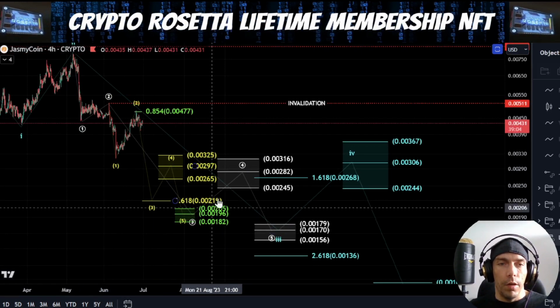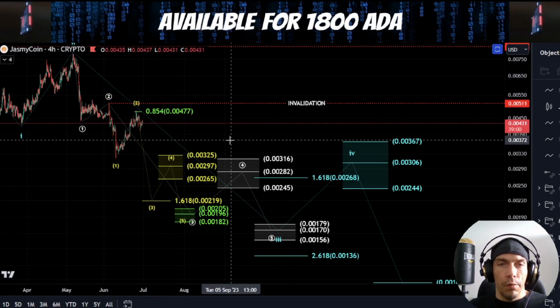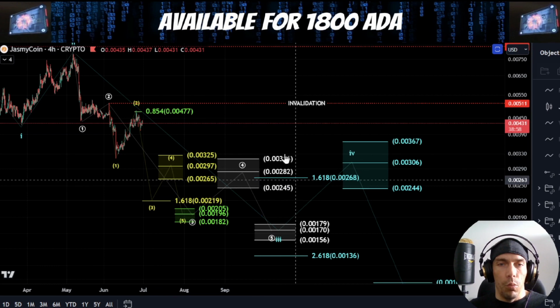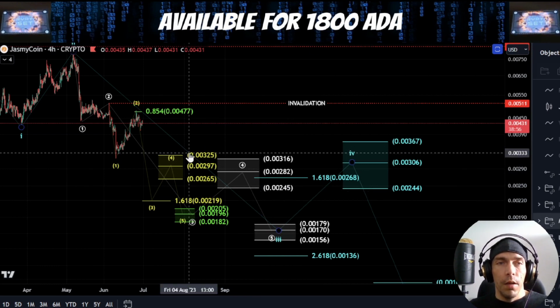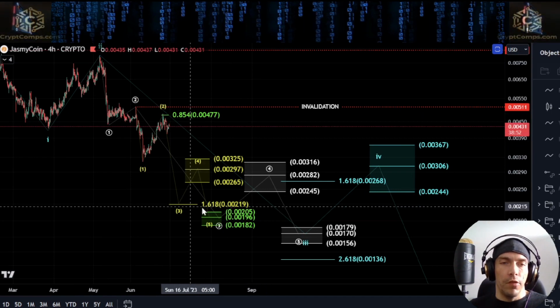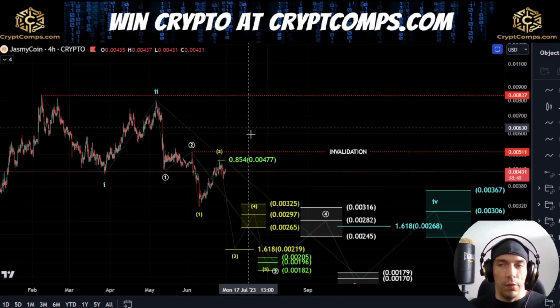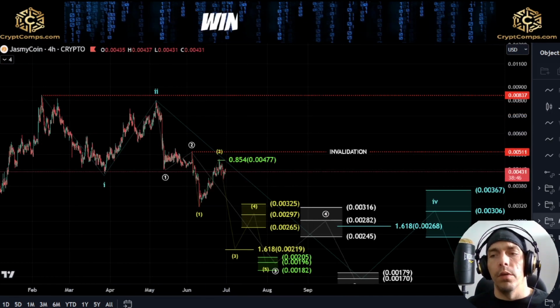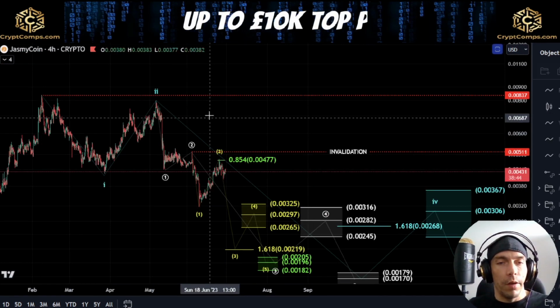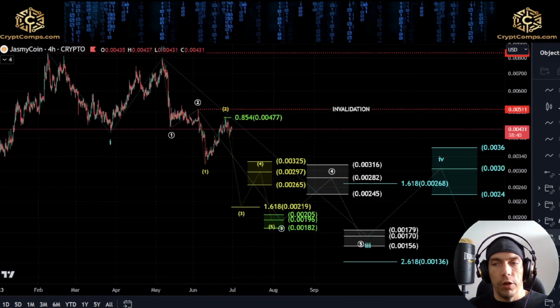If we break down and we hit that 219, this would become my preferred count here, but we'd still have to wait for further evidence of this white fourth wave to come in here, because sometimes we can get extension within waves where we still hit these 1618s and then we get the reversal to the upside. So you just need to be careful of that. If we do see price come down in this way, what this could mean is that we have a bigger impulsive structure to the downside.